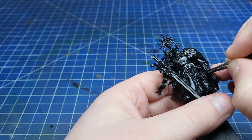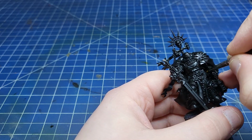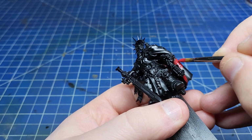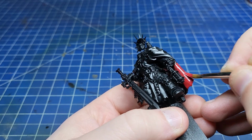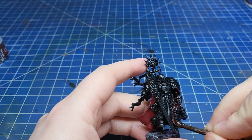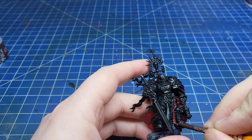Before we truly begin, I have to cover off a few details that are going to get in the way later. If I finish doing all my non-metallic metal armour and then go back to paint the cloak, I'm going to get red everywhere. Now we can start on the main course. I'm starting by base coating the entire armour in Rhinox Hide.